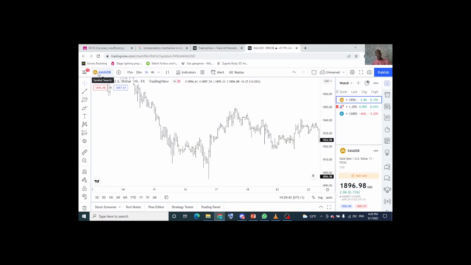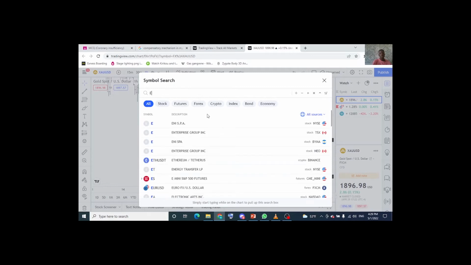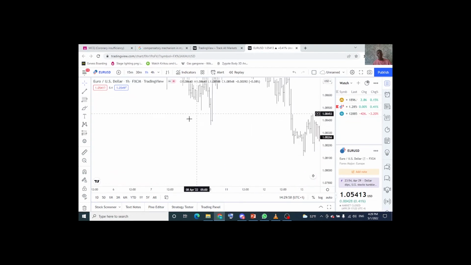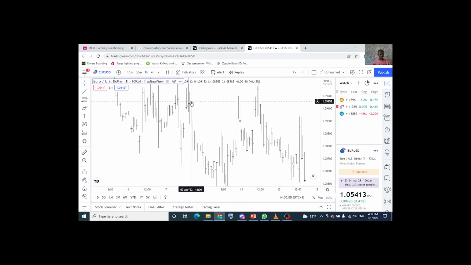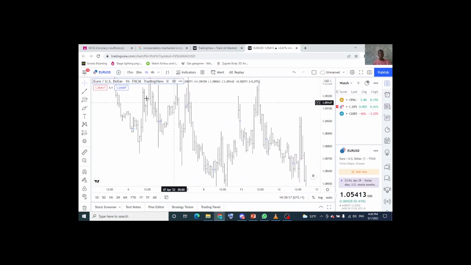This right here gives you access to the rest of the instruments. So whatever it is you want to trade, right here you choose and then you type it in. Let's say I'm looking to trade Euro USD. The Euro USD instrument will pop up right here, and the graph would pop up. That's how to use this. This small plus we're seeing right here allows us to compare or add symbols. So let's say I want to compare this symbol's movement to the rest of the other instruments. You could just type it in and then a comparison sheet will show up.